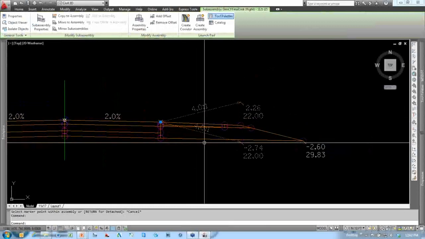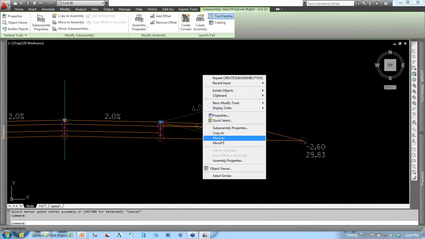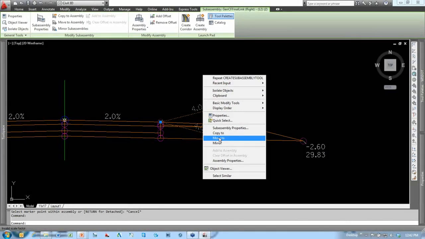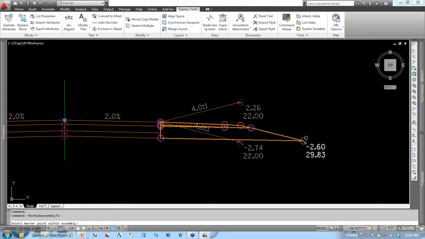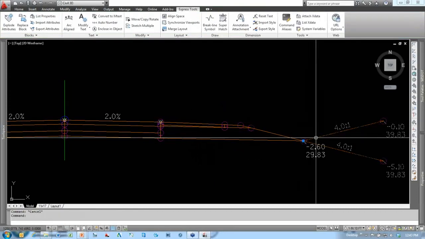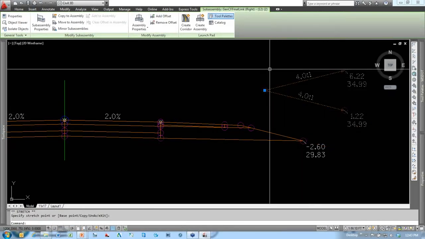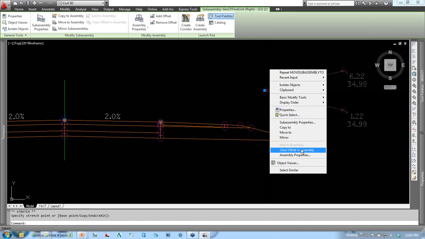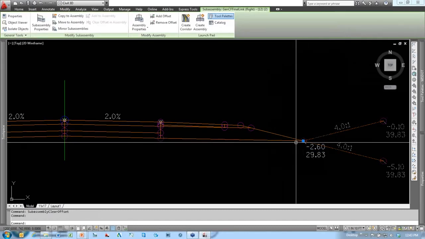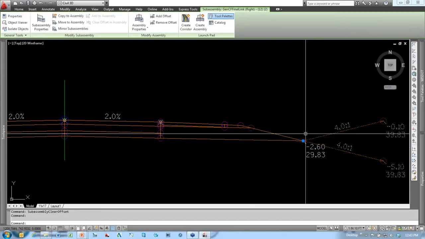Now this daylighting subassembly, I can pick on this, and in my right-click menu, or also in the contextual, we're going to have copy to and move to. Okay, these are special subassembly commands that apply only to subassemblies. We used the mirror one before, not to be mistaken with AutoCAD here. What we're looking to do now is move to. So this is how you want to move your subassemblies. You don't want to pick on them and do simple grip edits like that, though there's a reason and application for that. You want to do the move to command to move them to a different marker point within the assembly.